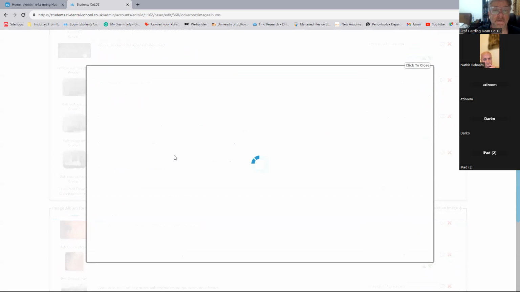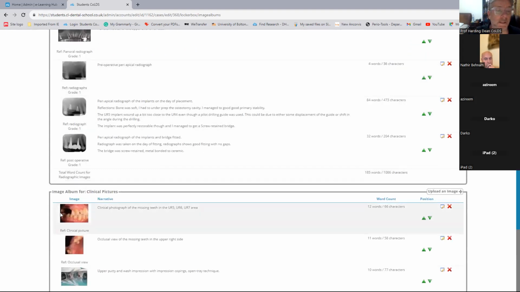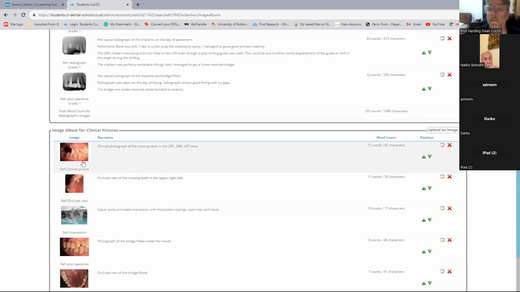So there we are. Let's have a look at that. That all seemed quite good and reasonable. Yeah, it looks a very nice restorative result. No gaps, really well done. So, you know, that's a nice case. And may I ask what kind of implant did he use? It's Neodent, from Straumann.